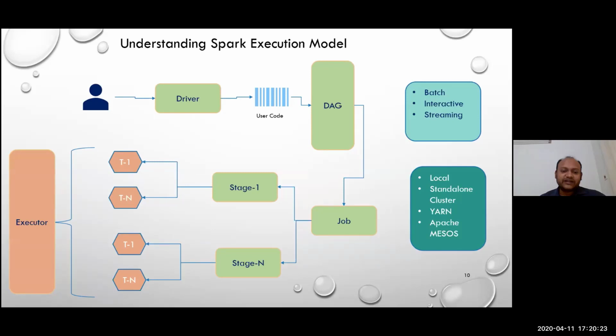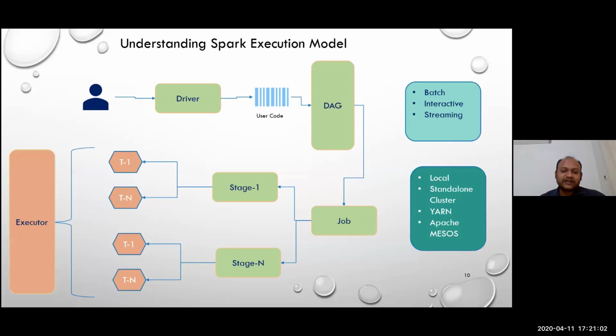So as soon as it has everything, using the DAG it will identify the different stages, and within the different stages it will identify the unique tasks that have to be assigned to the different worker nodes where executors are running. When the executor finishes the task, it will go back to the driver node and accumulate, and if required, it will do some shuffles over the network, and then the final output will be given to the users.